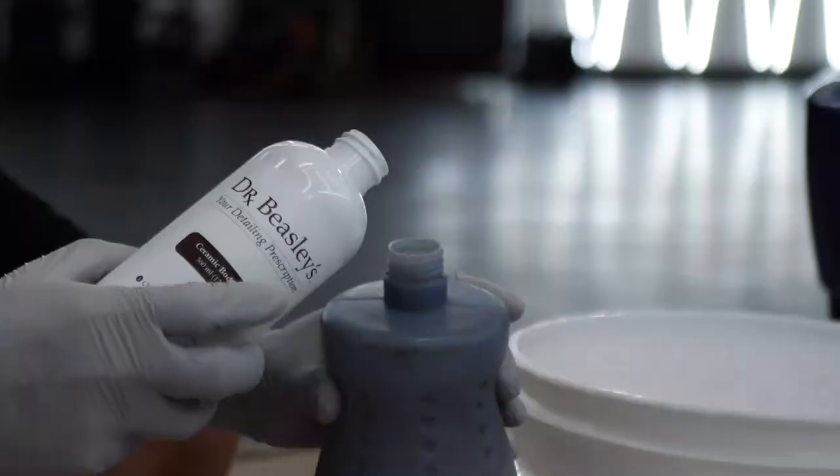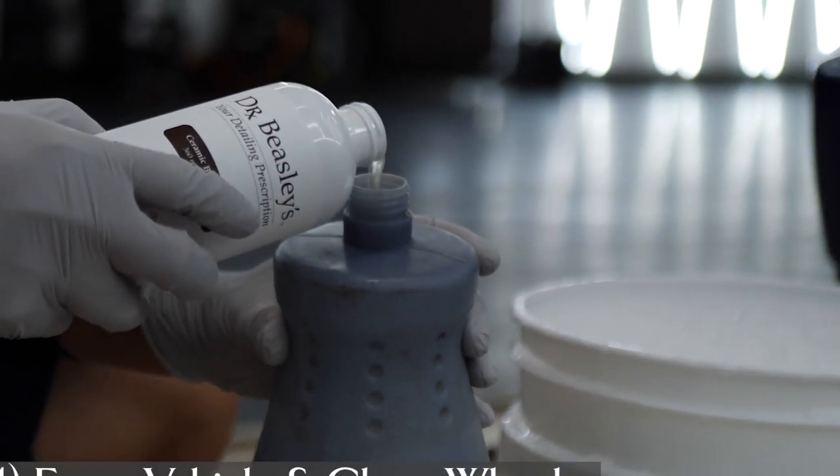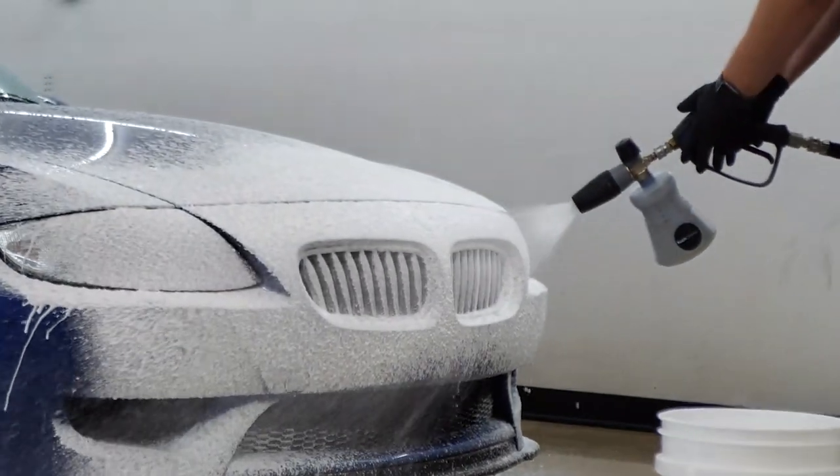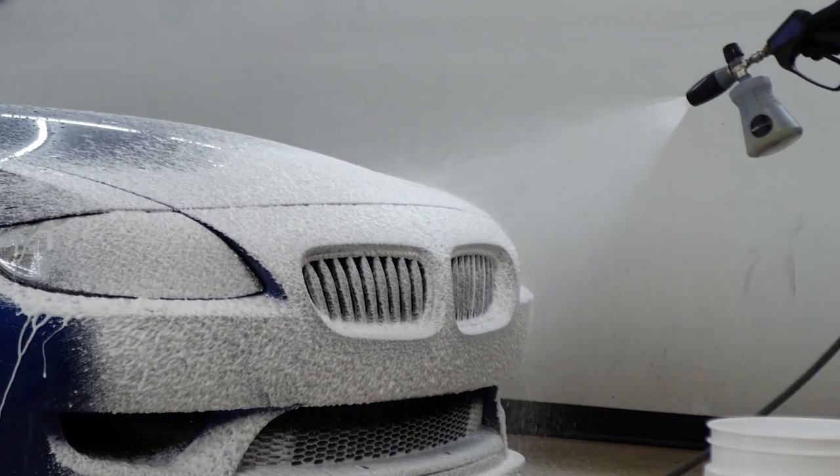Please keep that in mind. Another thing: do not just get your vehicle hand washed by any mobile detail or auto detail shop out there. Make sure they are certified for the coating that you have on your vehicle, or at least certified for some type of ceramic coating. There's a difference between just hand washing a vehicle and providing a ceramic maintenance wash with specific products, tools, and maintenance procedures that need to be performed on a regular basis to make sure your coating stays looking brand new and optimized for the long run.